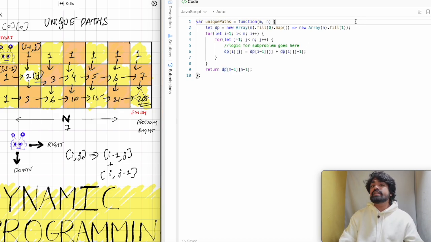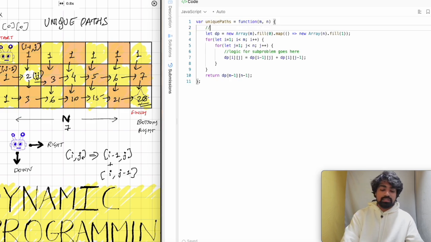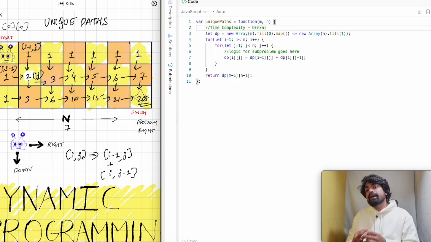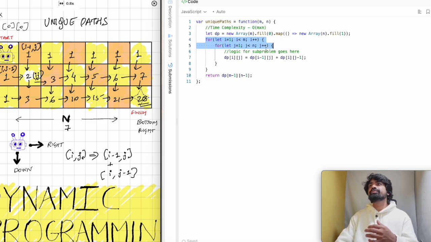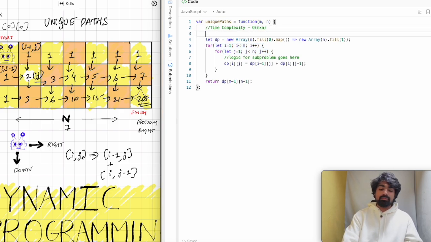And in terms of time complexity, it will be big O of m into n, because the time it takes will depend on the number of columns you have and the number of rows you have, as you saw here, and then you keep on going in this loop until that time.